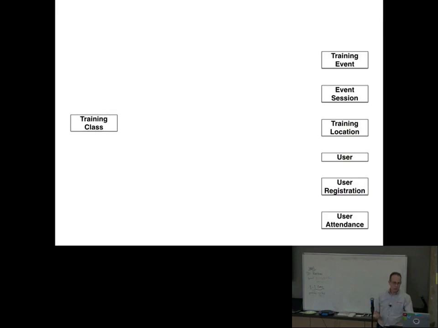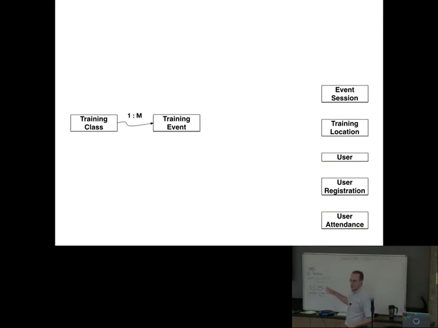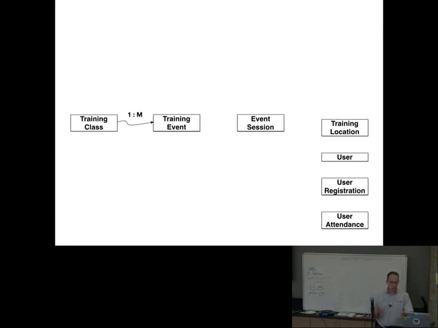So we know that we need to connect the training event to the training class. And so we have this relationship. Now, this is a one-to-many relationship. We have one class, and we'll have multiple instances where it's taught. This is going to get a little geeky here, but I figure you're up for it first thing on a Saturday morning. Next, we want to connect our events or our sessions to the event itself. Here again, we'll have a one-to-many relationship. There's going to be one event. There'll be 4 classes or 10 classes with each of those events.